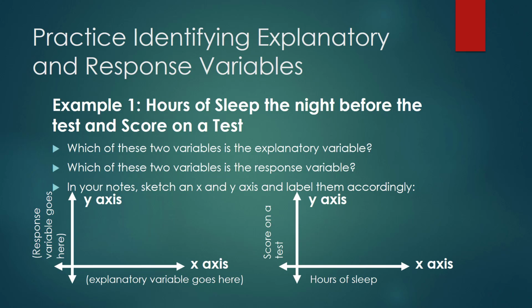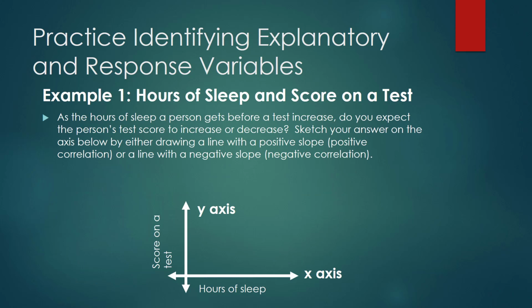If you said that hours of sleep is the explanatory variable and that the score on a test is the response variable, then you are correct. Good job. As the hours of sleep a person gets before a test increase, do you expect the person's test score to increase or decrease? Sketch your answer on the axis below by drawing a line with either a positive slope or a negative slope. Pause the video, write your answer down, and then unpause the video to see if you were correct.